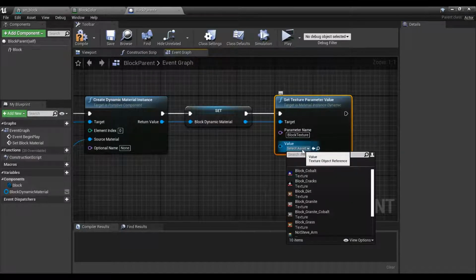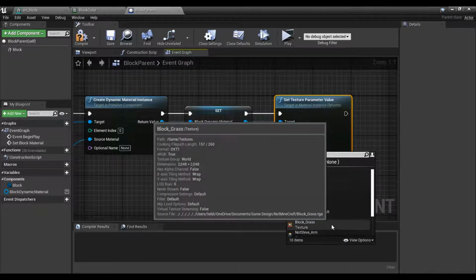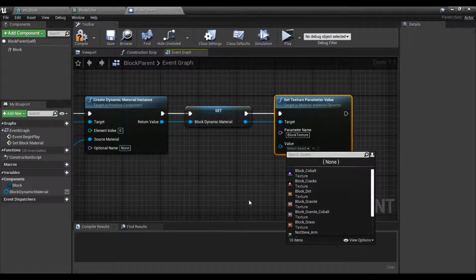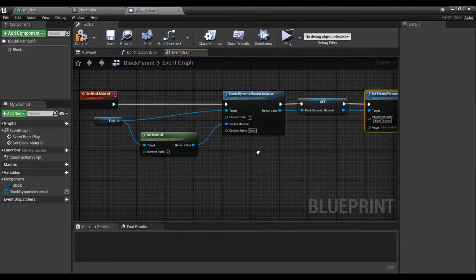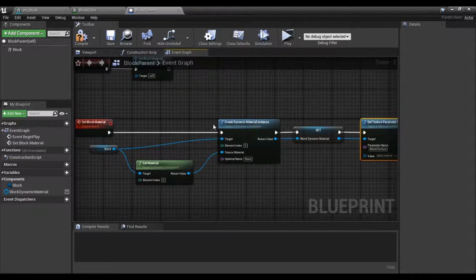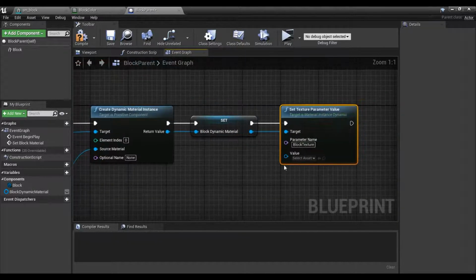And then down here in this drop down, you can see it has a list of all of our textures. Well, that's awesome, isn't it? But wait, how do I change this? Do I have to do this in every one? Well, yeah, technically you do. Whenever we create a child of our parent, we will have the option to tell it which one to use. But I don't want to just do it there. I would like to be able to specify which one of these in a pretty simplistic fashion without always having to drag and drop and type stuff in.